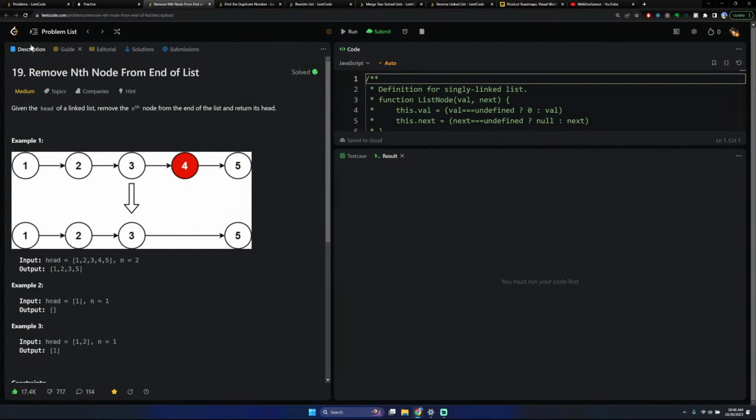So what you can do is make your fast pointer go n steps, and then from the next point onwards until the fast reaches the end, slow will move, staying n steps apart eventually, and we'll reach here, and then we can basically keep track of previous, and we can delete it.